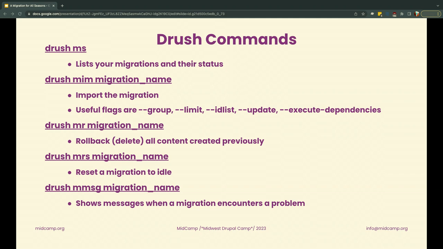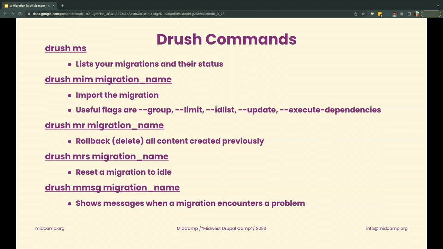This, with Drush 10, works a little bit weird in that, let's say you already imported 10. If you send a limit of 10, it will count the 10 you already imported as part of that 10 and then won't import anything unless you pass the update flag to update the already existing nodes. It didn't used to work this way. It used to be that if you had 10 imported and you ran it with limit 10, it would import 10 new ones. But now you have to pass limit 20 so that it'll count the 10 that are already there and then import 10 new ones.